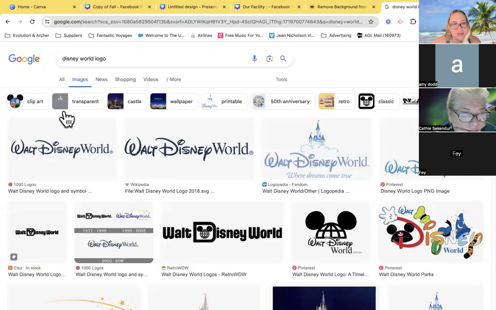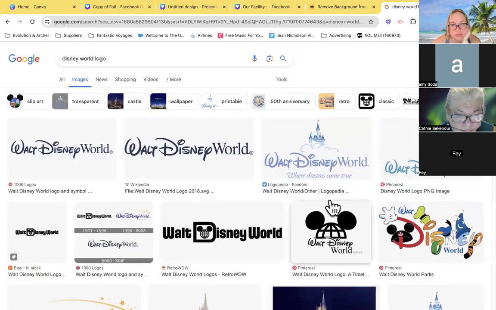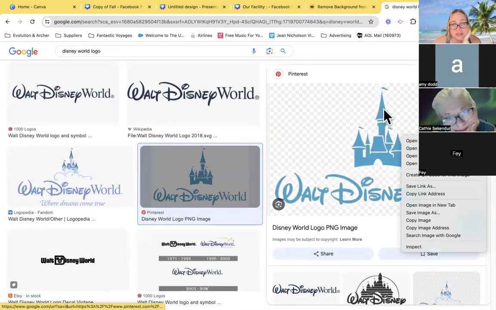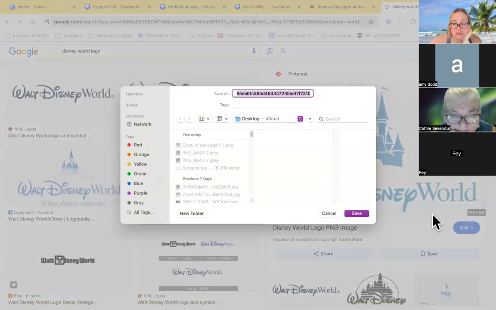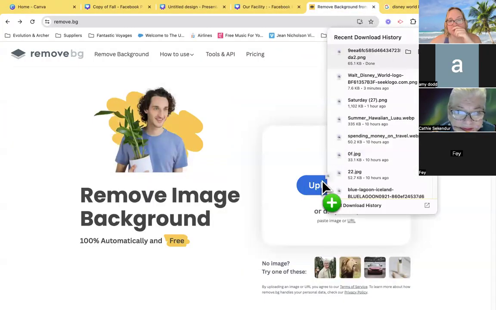Images. I'm not going to try one that already has a clear background. So we'll do this one because I do like the castle. Because I can tell you right now, that's going to show up with those, even though it says it's clear. It's not. So now let me drag it in.